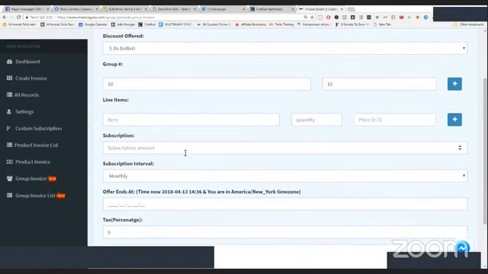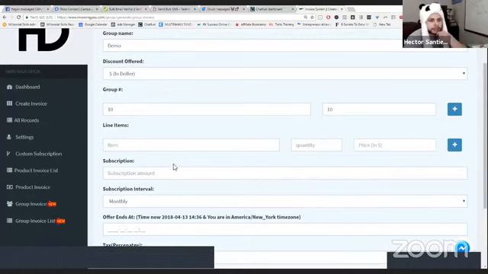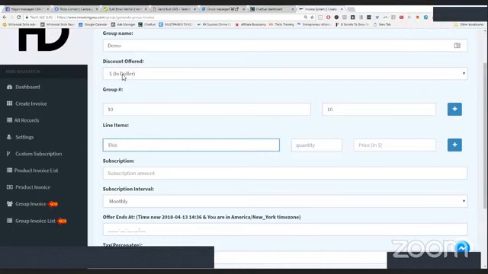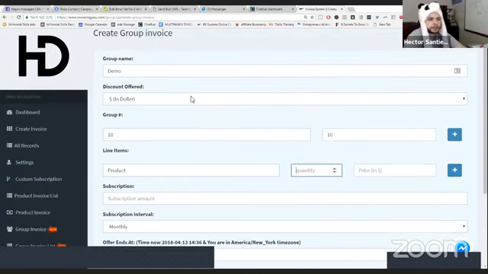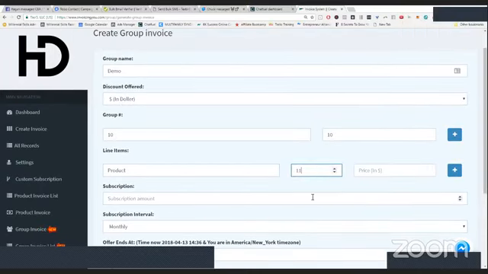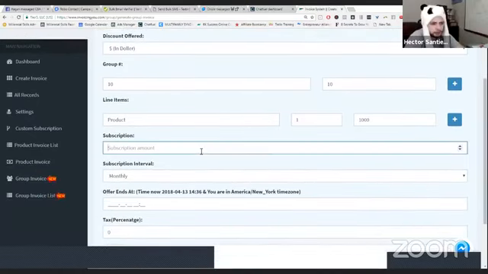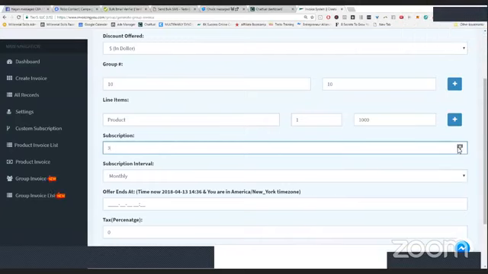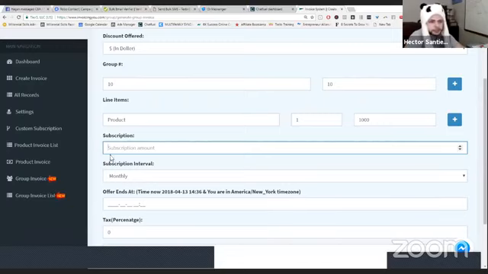Killer. So let's clarify here just a couple of things, because I think I get it. So line item here, this is actually what they are buying. This is essentially the product. Correct. And you can put as many line items as you want. And it'll give the discount up here off of the total. Correct. Okay. So then, it'll also, I feel like this is new. No, but you can add a subscription if you want to. Wow, that's cool. This subscription amount, this is just a dollar amount here, right?